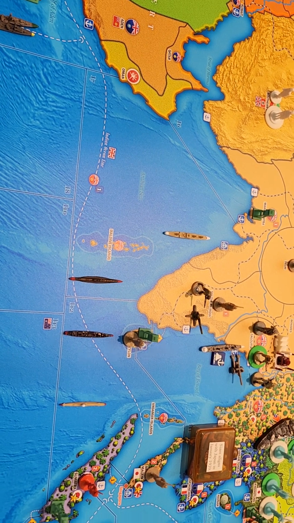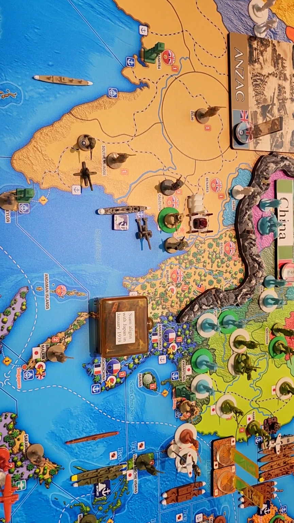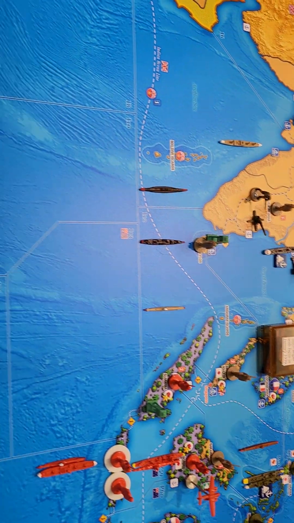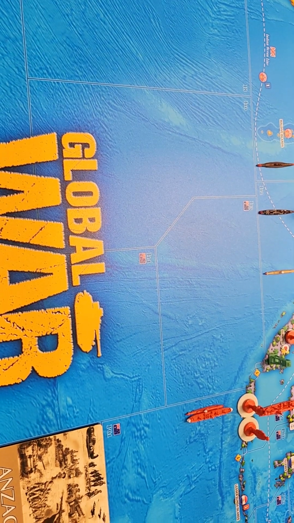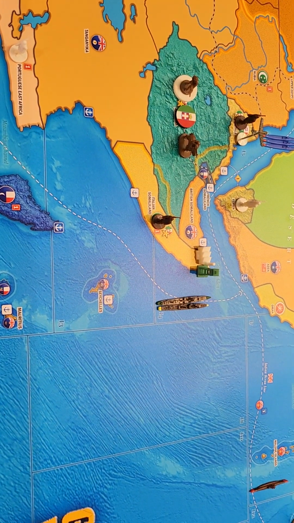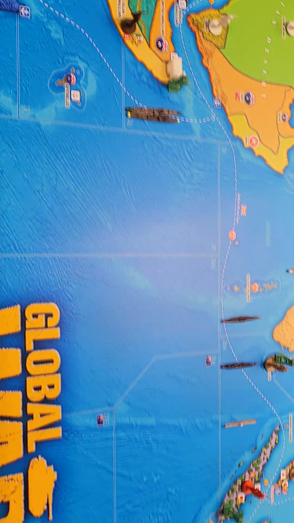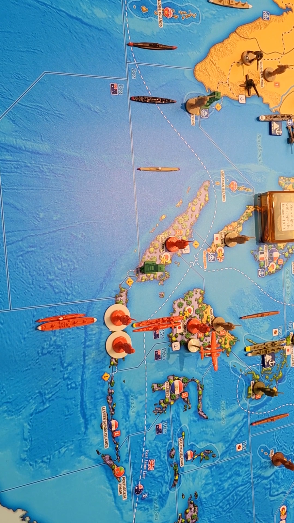From Benares, the FEC infantry moved into Calcutta. From Bengal, a Gurkha moved into Calcutta. From Sea Zone I-14, we had the ANZAC light cruiser and ANZAC destroyer. They moved over 3 spaces here over to I-4. And then from Sea Zone P-50, the coastal sub moved 1 space over to Sea Zone I-12.